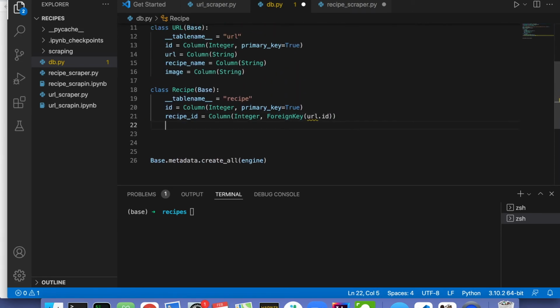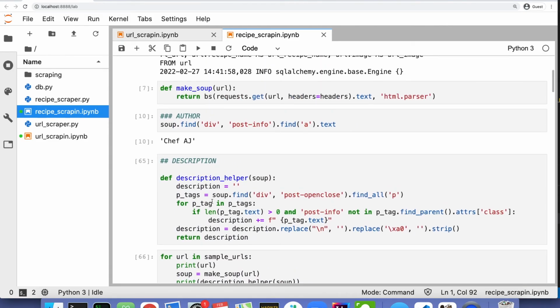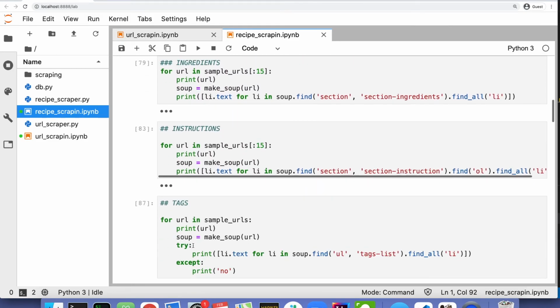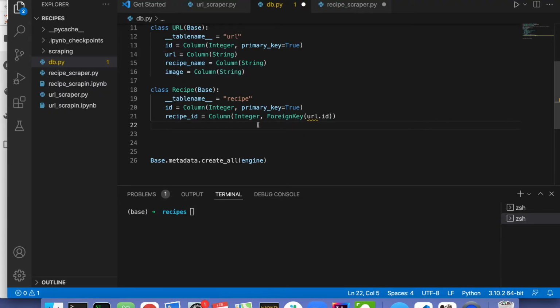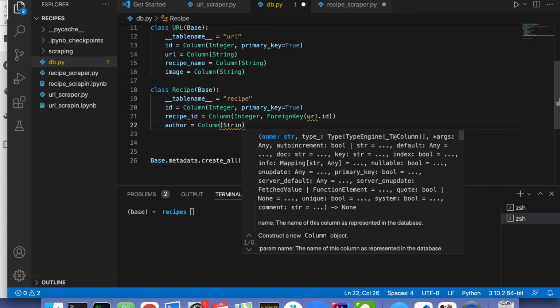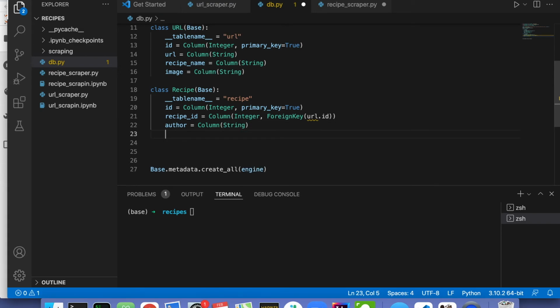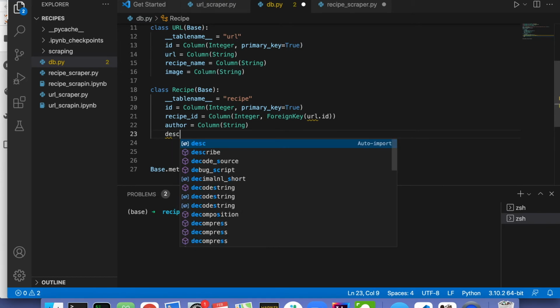Where are we? So recipe ID. We also have everything that we have. Okay, author, description, ingredients, instructions, tags, ready, make, print. Okay, cool. So for this, author, column, string, and then description is also a string.